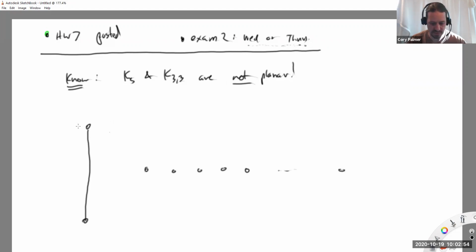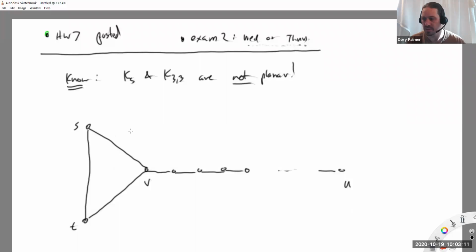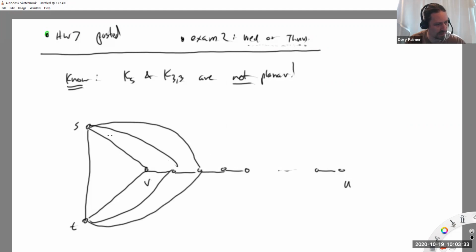Okay, so we've got two vertices here. I guess they're named S and T in the picture, but they don't really need a name. And then there's a long path here from V to U, say, and this path can be of any length. The purpose of this illustration is to show you graphs that are not planar for any number of vertices. This graph that I'm going to finish drawing won't be planar, and I can add vertices to this path to make a graph with more vertices that's not planar, for any number of vertices, at least 6. So it continues to look like this. S and T are adjacent to everything on this middle spine.